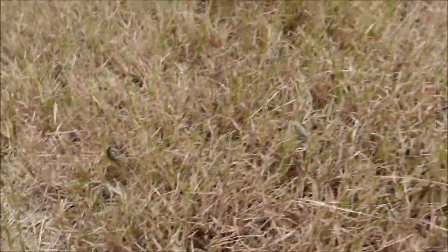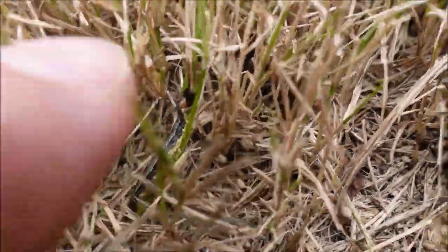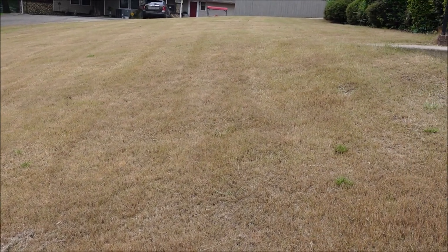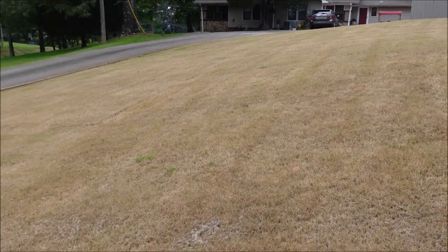So is it dead? No, the grass is not dead. There are plenty of army worms — I'm just showing you one little section, but the whole yard is like that. It's army worms. The whole area is just army worms, and you can see they've already taken a severe toll on this yard.